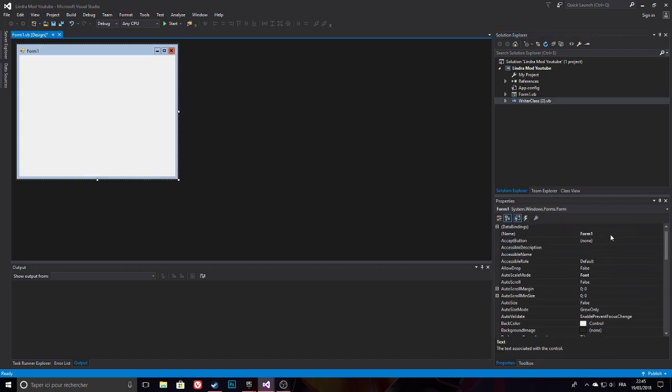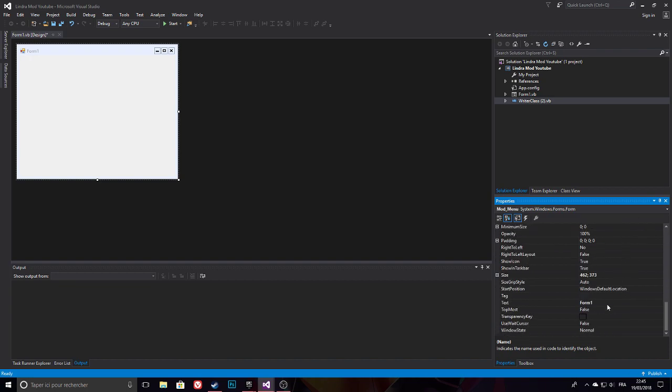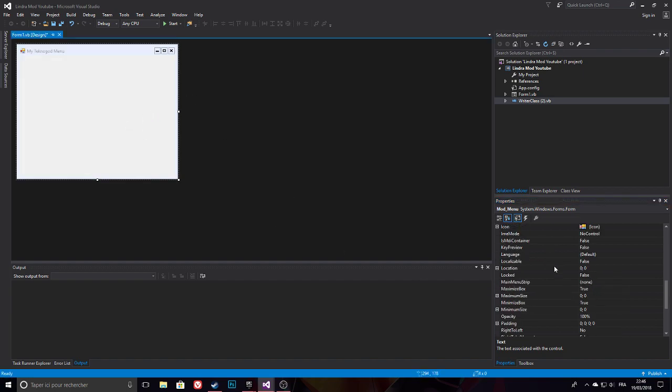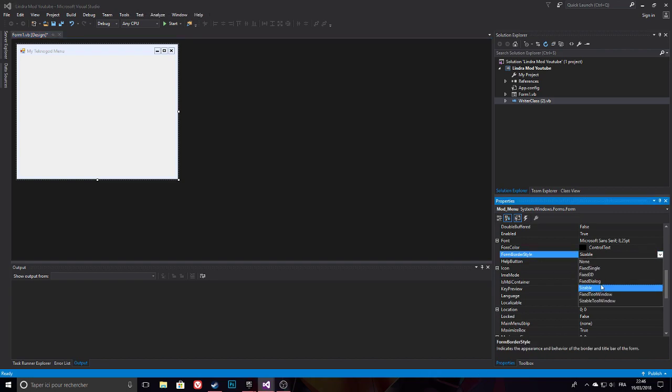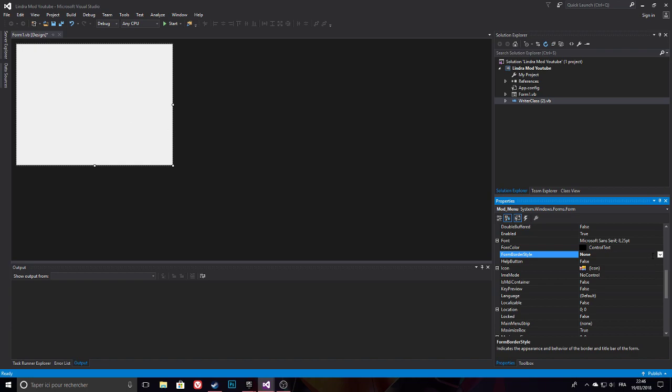So let's change the name of this, call it mod menu, okay, call it as you want, like my private, my Tekno menu. Change how it looks, so the form with the style, you can change it to none if you want, or fixed single.